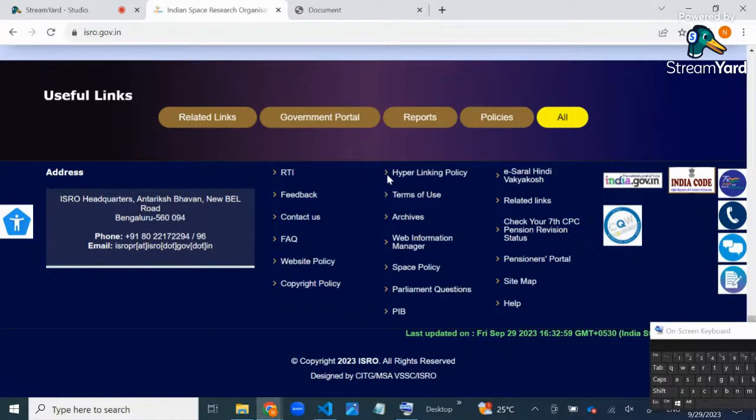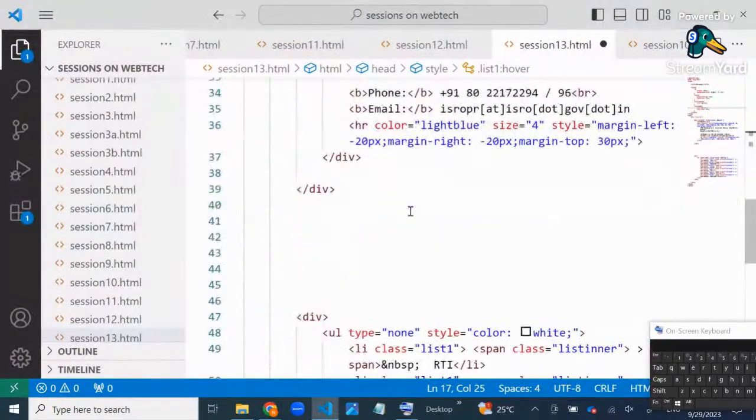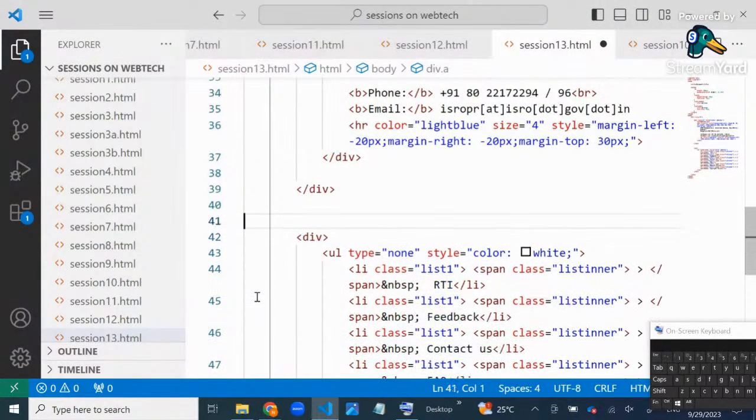And see here, the arrow mark should have the same font size as this arrow mark, correct? And there should be a gap, and one after the other it has to be arranged. Okay, so one by one we will make it happen. So first thing first, just copy the entire list, come to your code. So no need to paste here.